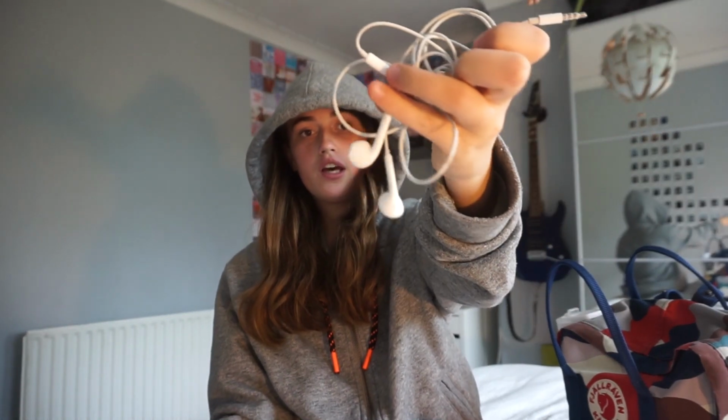Then I have my earphones. My earphones are the ones for the old iPhones, but I have the adapter because sometimes I need to listen to podcasts or audiobooks to do with the work at school, so I need to plug it into my phone. But sometimes we need to plug things into the school computer, so that's why I take the old ones to school with me. It's still like the new buds, but just the old connection.